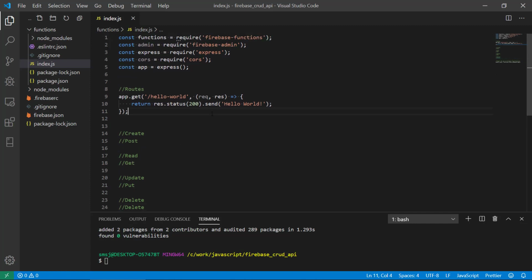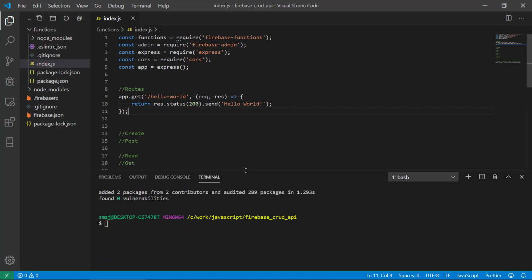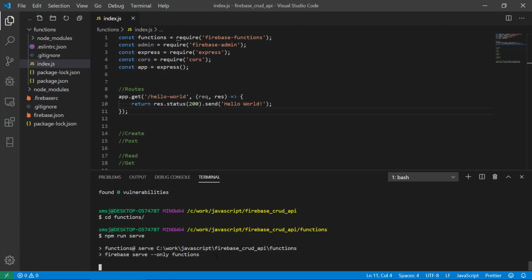Okay, so if we test this, we can start a local development server with npm. Before, we need to actually be inside the functions directory, because this is where our index.js is located. So we do this, and then we can issue npm run serve, and this should launch our development server.